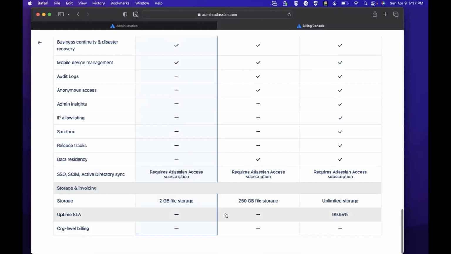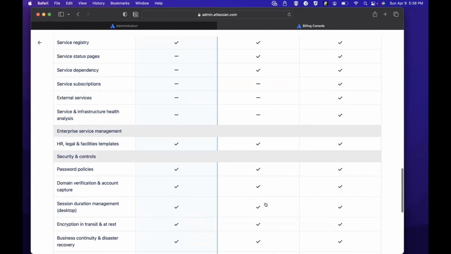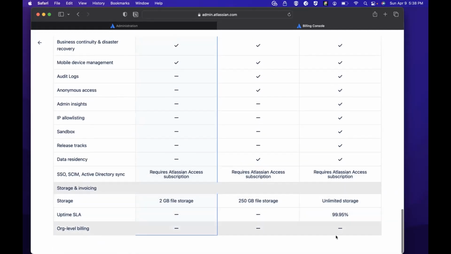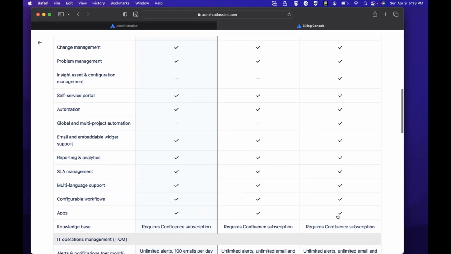Every account has, like for free, you only have 2 gig for file storage. For standard, you have 250 gig for file storage. Then for premium, most companies use premium. You have unlimited.